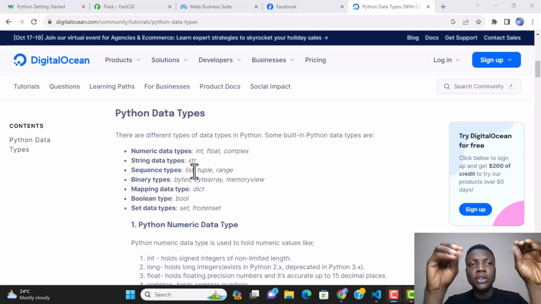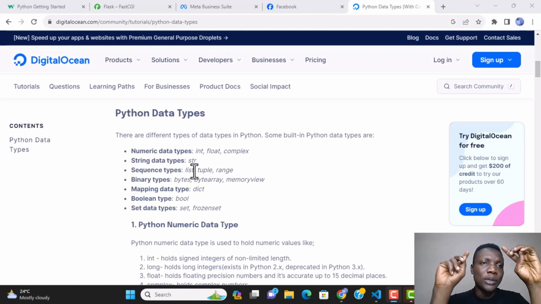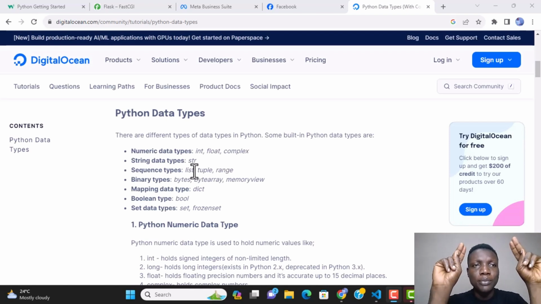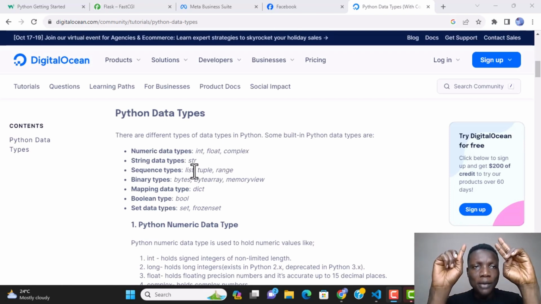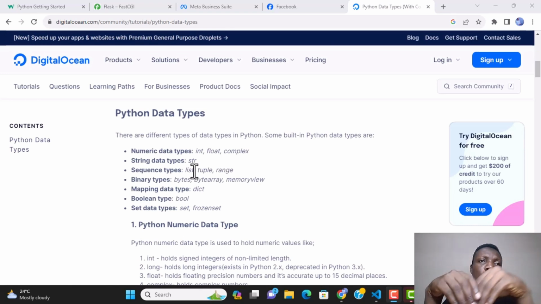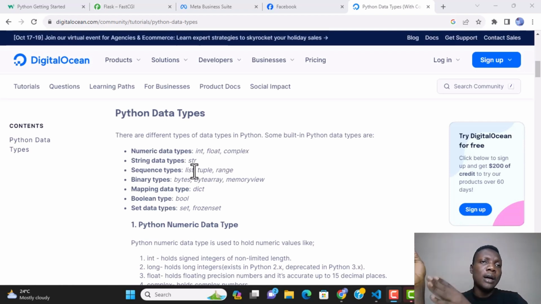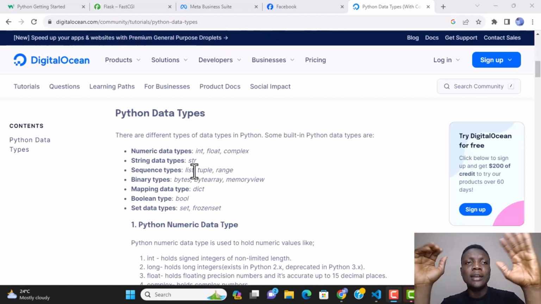One of the key things here is that when you are working with a number, you don't wrap it in quotations. But when you are working with strings, you wrap them in quotation. So if you are typing your name, just like we did in Hello World, we wrapped it in quotes, either single quotes or double quotes. So that is string. But when you are working with numbers, because you may want to perform some mathematical operations on the numbers, we normally don't wrap them in quotes.